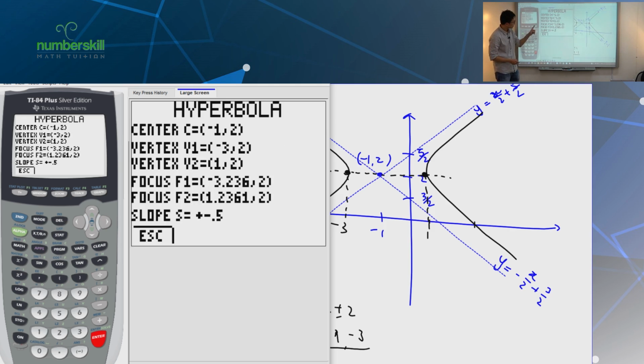Understand? This is the one that helps you draw everything that you need. This is more valuable than that graph screen. That graph screen is useless. Get the point? This is more useful. It tells you the vertex. You can straight away come and dot these 2 points. It tells you the center. Straight away come and dot this point. It tells you the gradient. The gradient you can't really start drawing; you need to find the equation anyway. Get the idea?